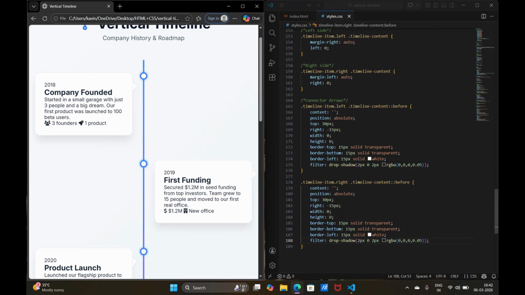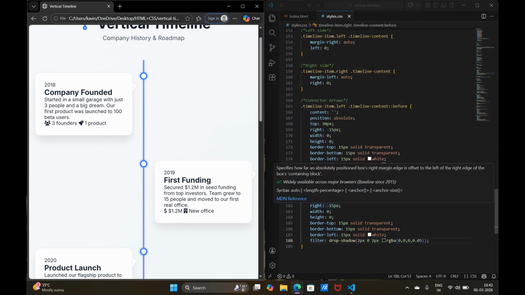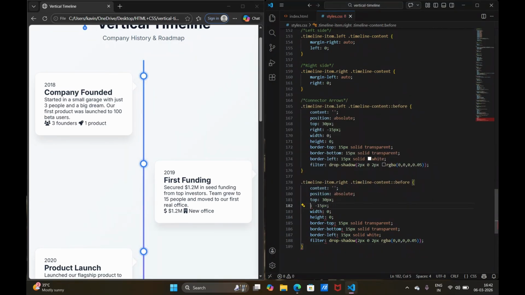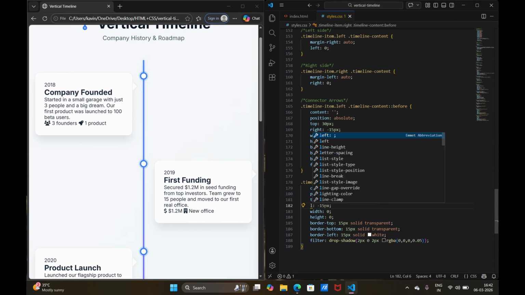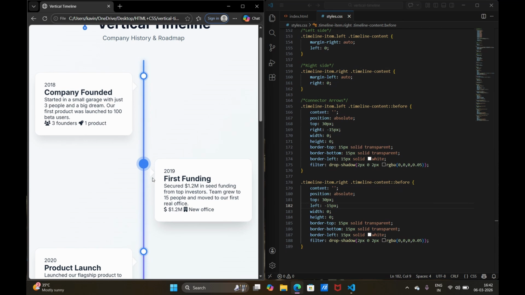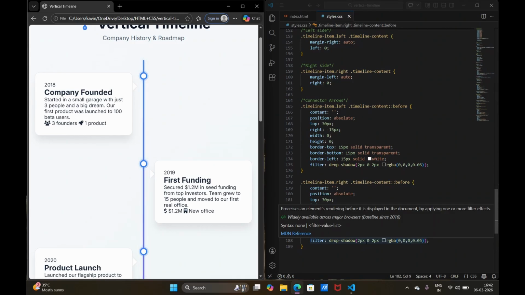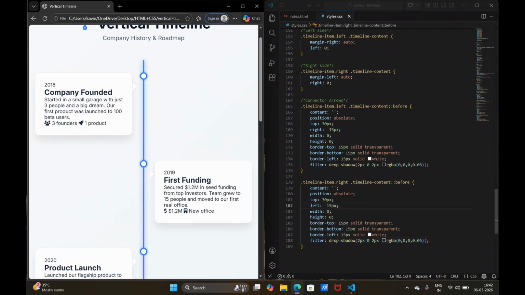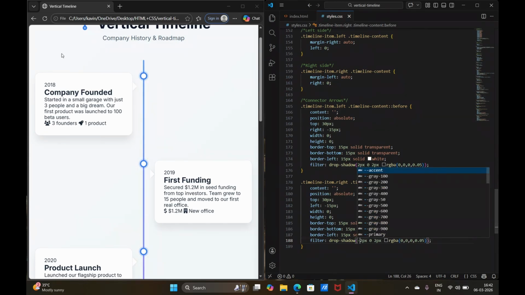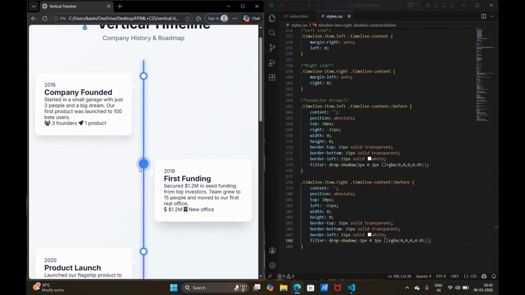See the same code, the arrow is formed on the opposite side, so we need to change it slightly. We used right here, we just need to change it to left, that's all. And next the arrow should be facing the other direction, so for the drop shadow we gave positive, change it as negative.